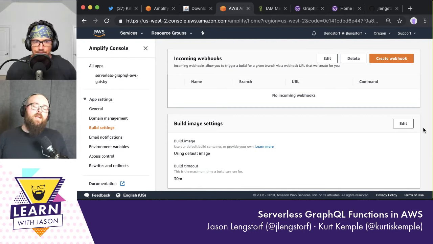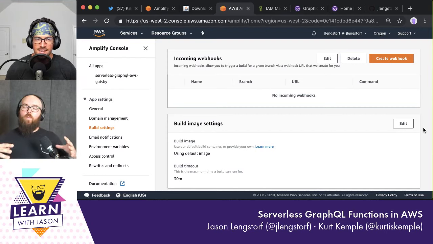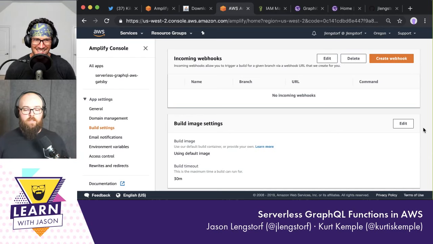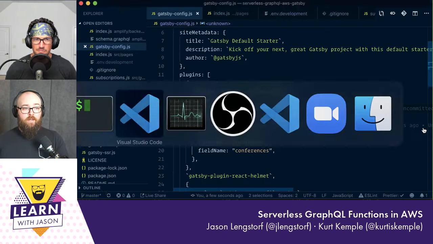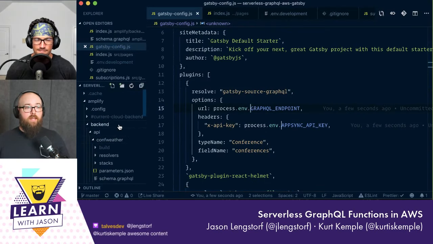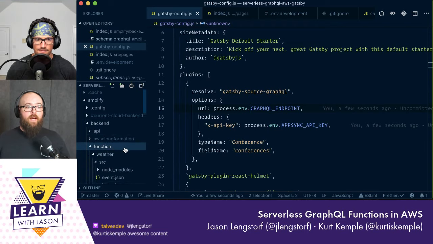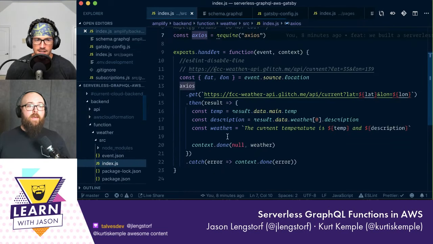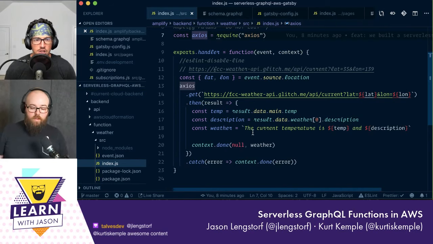I feel like we did this so fast that we might not be properly communicating how exciting and powerful this is, because something important to note here is that we built an API, and that API is calling this function, and this function can load data from literally anywhere. Anywhere you can, whatever you want.